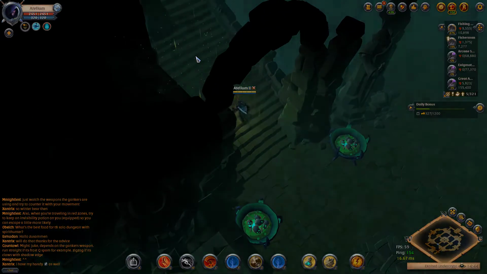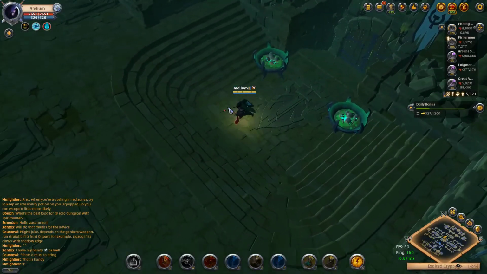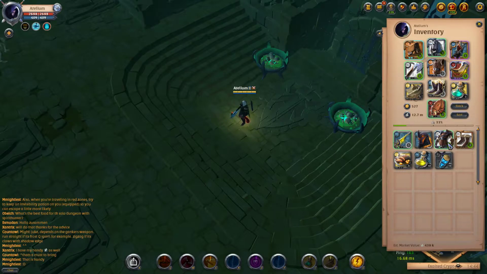Okay, let's get to the second floor. I mean, this is the first floor. Yeah, this is the first floor. Okay, never mind. Swap back, equip the poisons.